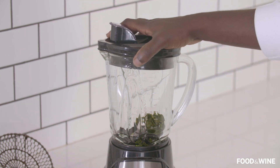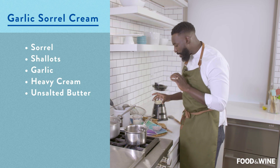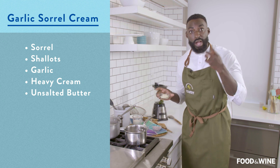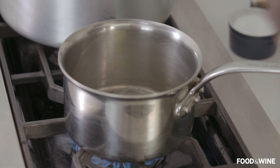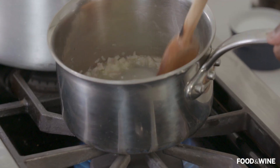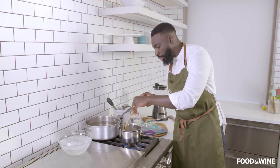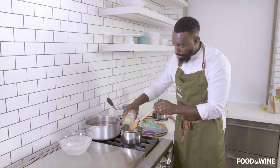Now get ready for the garlic cream base. Really simple when it comes to these ingredients — we have some beautifully diced shallots and garlic. I love the combination of shallots and garlic; shallots give you that beautiful pungency you're looking for when you want an onion flavor. We have some butter right here, a couple of tablespoons. I'm going to melt this and go ahead and add in our shallots. Just sweating out these shallots in the butter — it's really an undefeated mix. I like to start off with the shallots first because garlic has less integrity; you don't want the garlic burning.